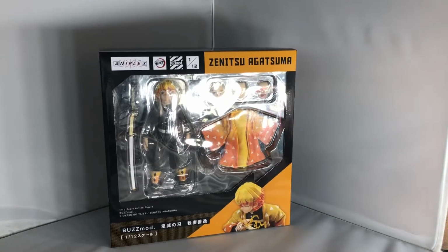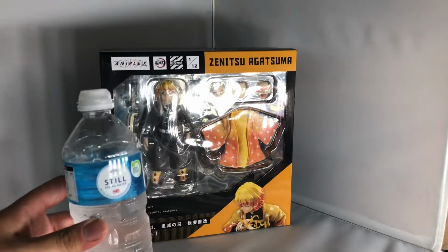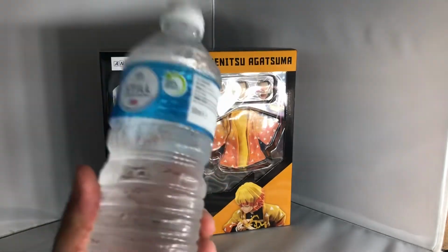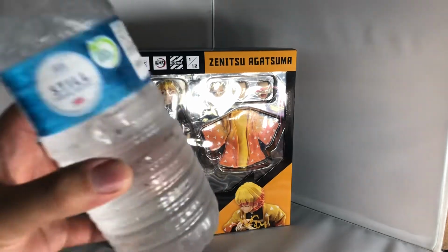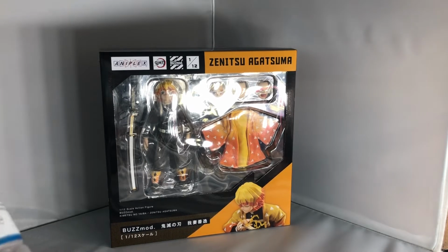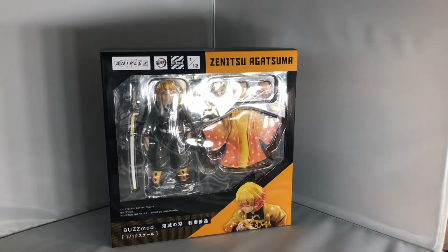So before we get into this one, we will do our random item of the day, which is a bottle of still spring water, ice cold, which all of you watching the reviews and everywhere should be drinking. Absolutely delicious. Some people don't like water, but honestly, in this hot weather, you need to be drinking this. I won't even lie to you, so get some of this down you. In the UK at the minute, it's like 29, 30 degrees, which is over 85 degrees Fahrenheit in US measurements, so it's very warm and you need to stay hydrated.